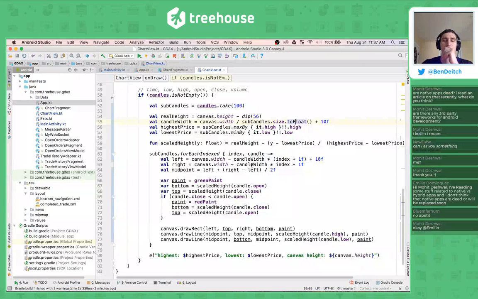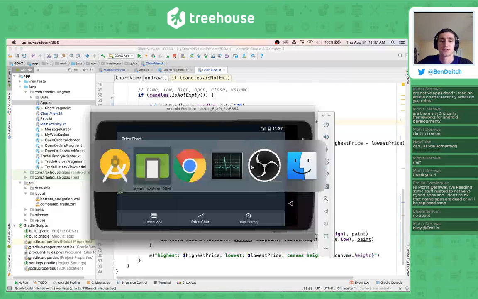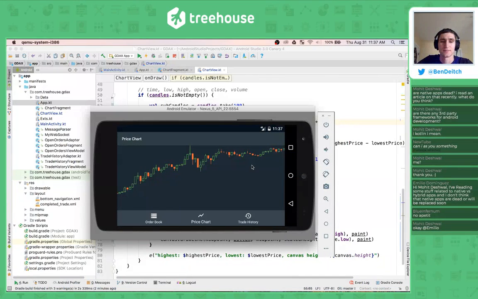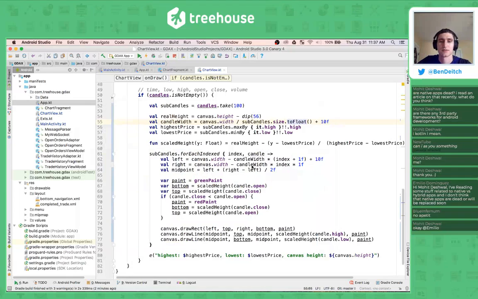Now we need to figure out a way to discern how many candles are actually going to be on the screen, because our filtering method doesn't work when they're not on the screen. So how can we do that?